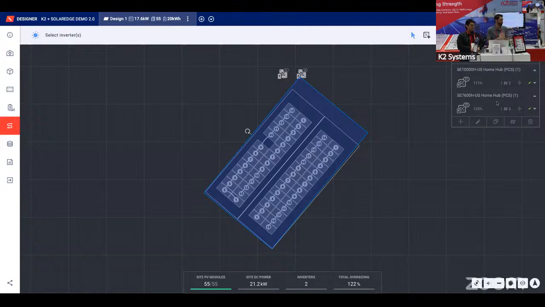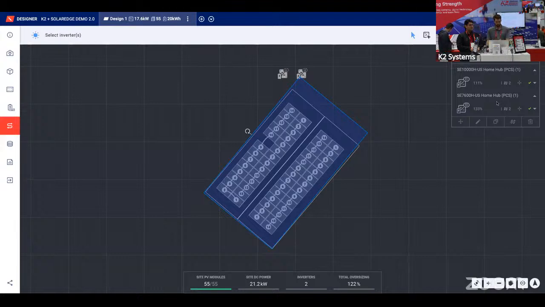And instead of manually typing in where each optimizer goes or using the SolarEdge mapping app, you could just have this sticker map. They would fill it out, you get it back, and you take a picture of it or you scan it, upload it back into the design, and these QR codes will automatically pull those stickers and put them where they need to be, right, on our design tool.